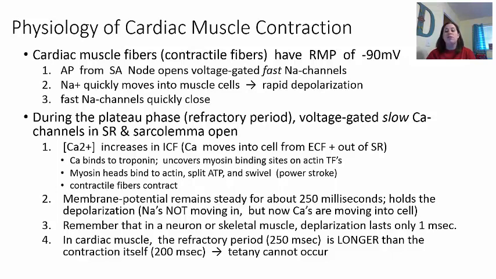The whole point is that this refractory period, or this relaxing period where it cannot receive another signal, is longer, and this actually helps protect the heart against what we call tetany. Tetany is where the muscle spasms and contracts like a Charlie horse and won't relax. So it helps prevent you from getting a Charlie horse or muscle cramp in your heart. We know how painful it is in our calf or in the instep of our foot, where it causes your toes to go all crazy and you can't walk and then it's sore. We don't need our heart to do this. So the heart has this refractory period, which helps protect it from getting an actual kind of spasm for the most part.